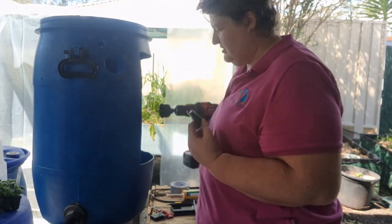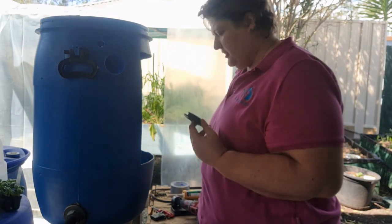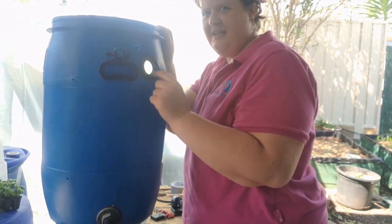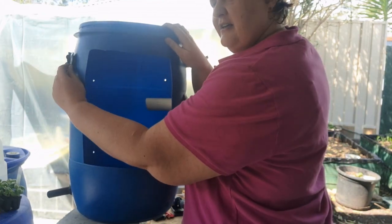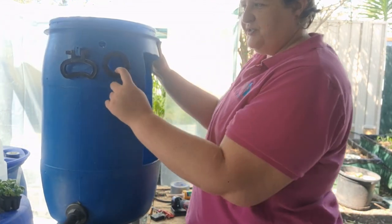I used my drill with its hole saw up the top, and that pushes in. Can you see that right angle? There we go. It's moving. It should not move. Just saying. That hole is too big.